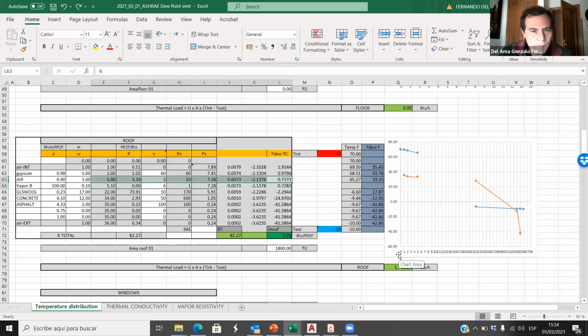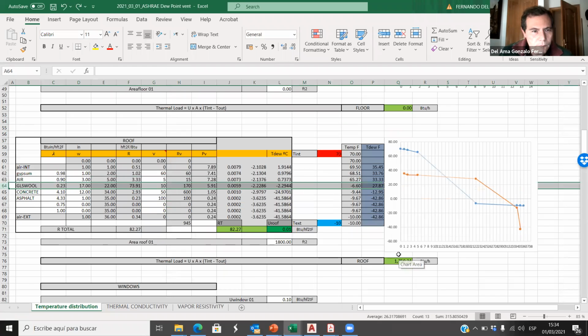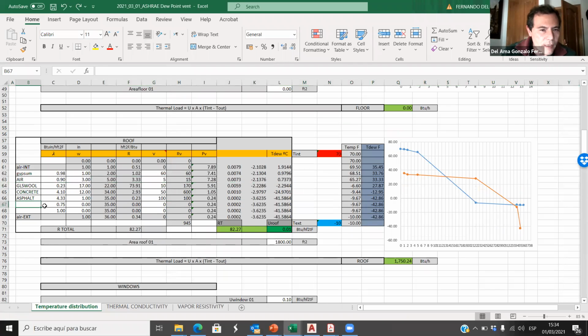No, it doesn't work. Okay, so do not insert another layer here, because if you want more layers, I think I have to change the layout of this. So let's move all these values down.